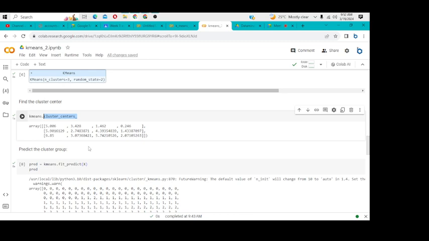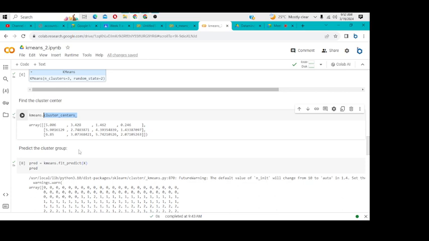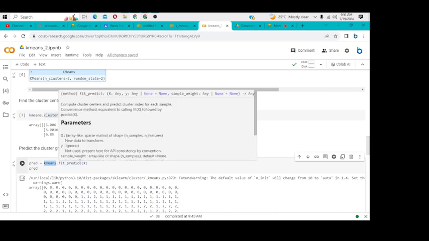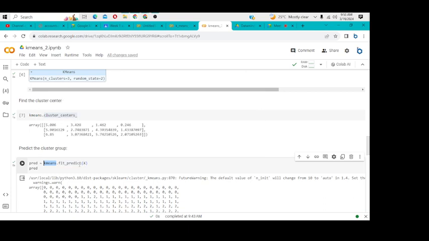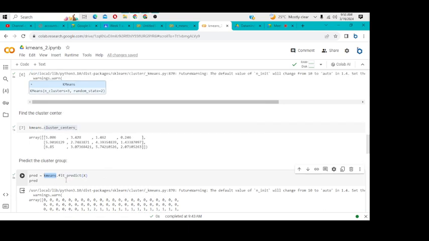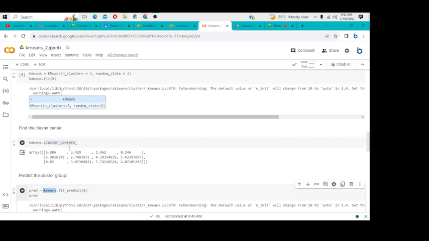I can use my fit_predict function in the k-means model to try and predict the cluster groups. With this kmeans.fit_predict, what I'll achieve will now group all my data points into three clusters.